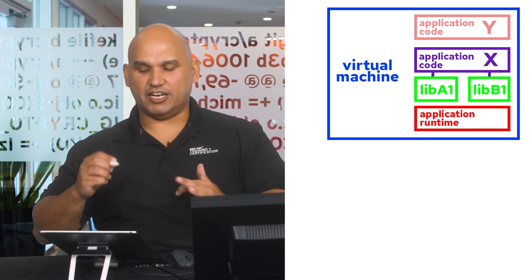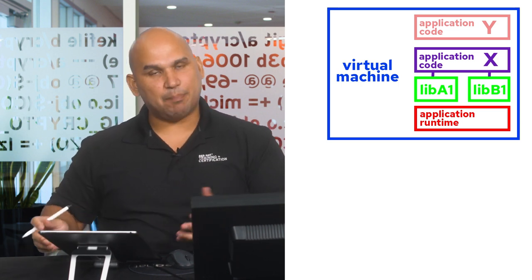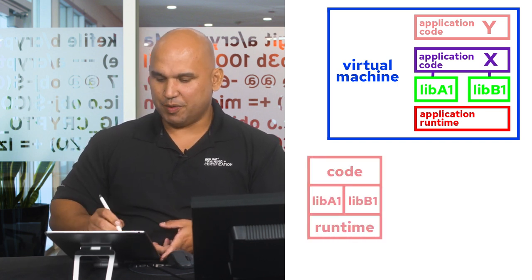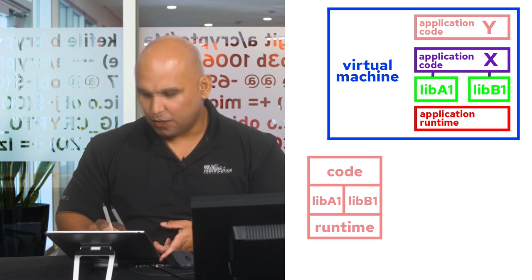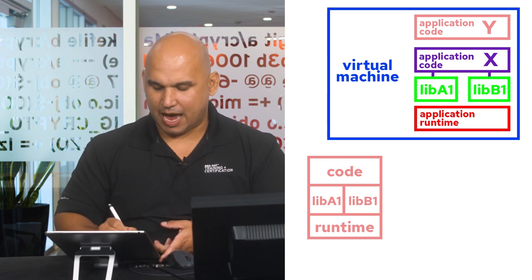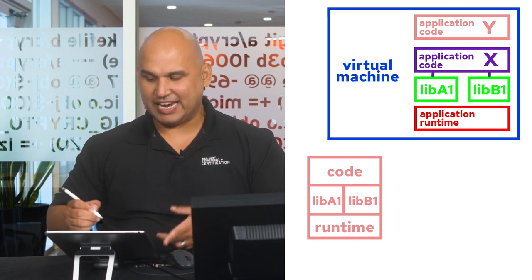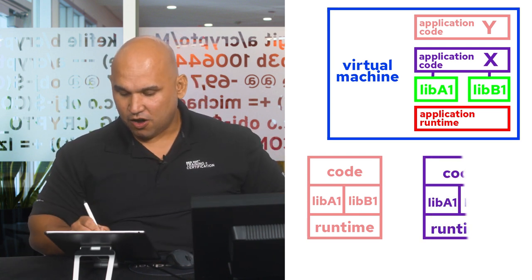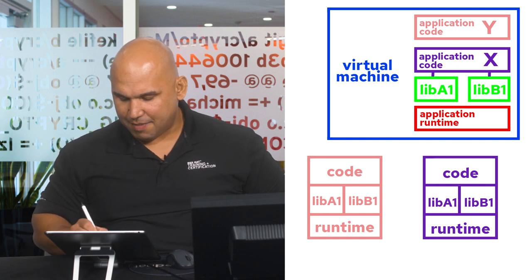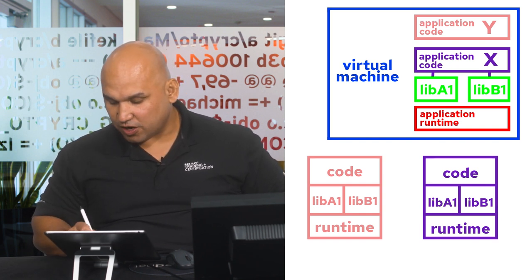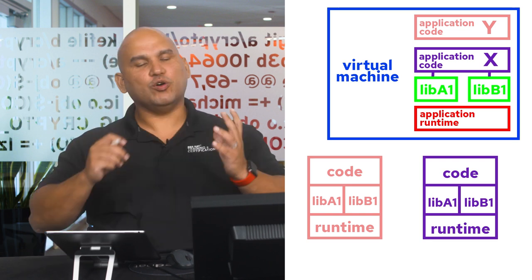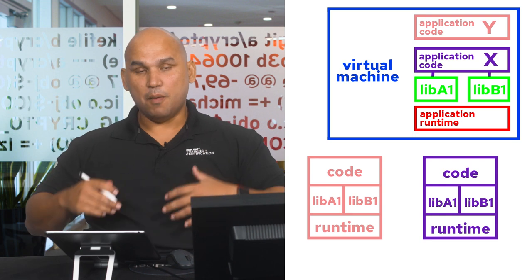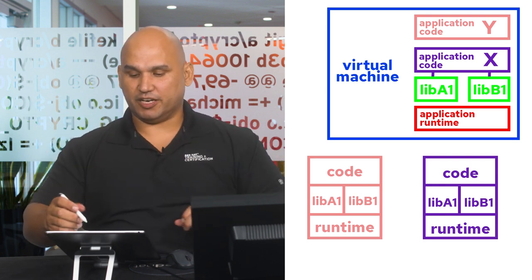So what containerization allows us to do is to deploy an application in such a way that we have a container over here, and inside of that container, we would have the application runtime, we would have its needed libraries, and here we would have the application code for the pink application. This is application Y. Now, in a completely separate container, we'll have the same application runtime, but in a different container. We would have its libraries. And the cool thing about this is that they could coexist on the same machine. Both containers could run on that particular virtual machine.